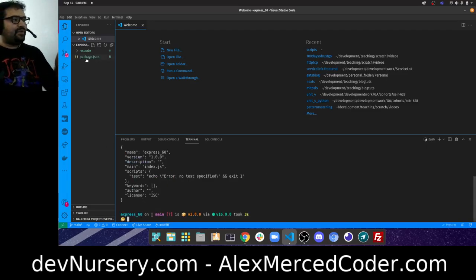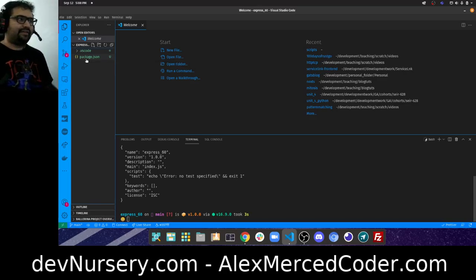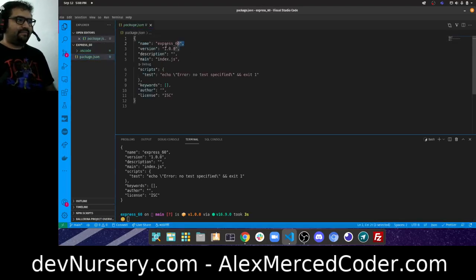Then it generates what's called a package.json. The package.json is sort of the heart of Node. Any Node project revolves around the package.json. It tells you everything about that particular project. Generally the name is going to be the name of the folder. By default, main, which means the main file of the project, is always going to be index.js. You can change it. And then you have scripts and some other fun things. There's a bunch of stuff we can add here, but we'll do it one step at a time.